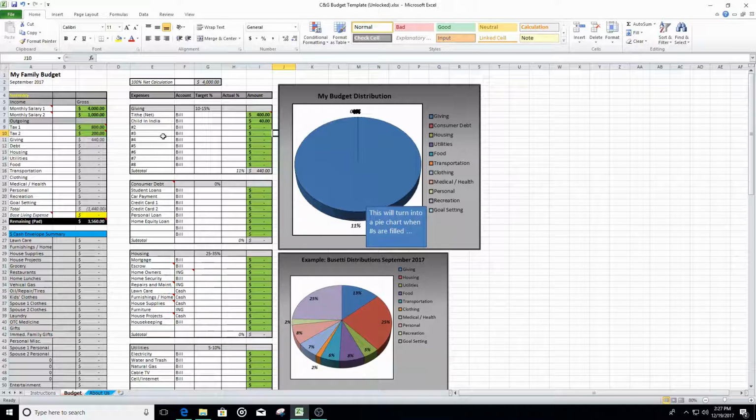Now, the other thing I want to say as we fill this out is that you don't have to fill it out in this order. This is the order that made sense to us for years and years. You don't have to do it line by line as we do. You can jump around and populate it in whatever way makes best sense to you.